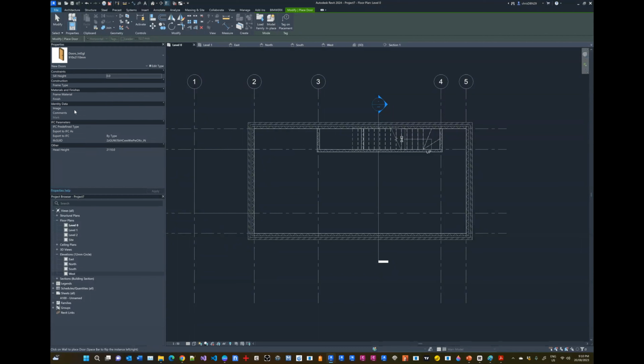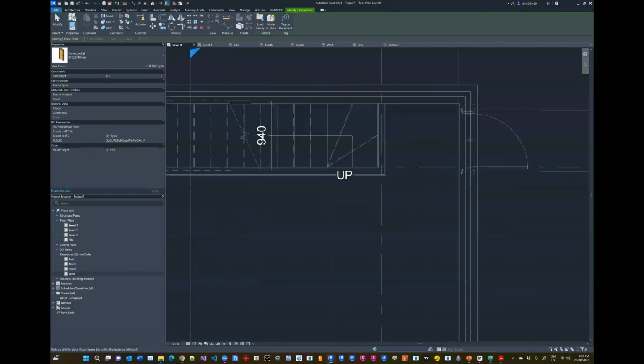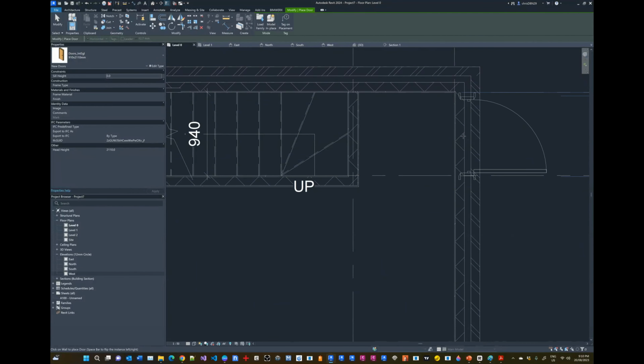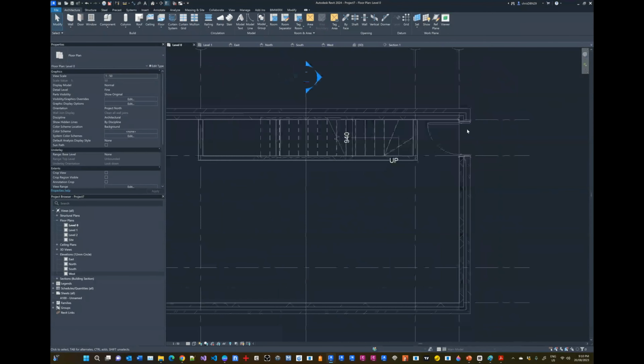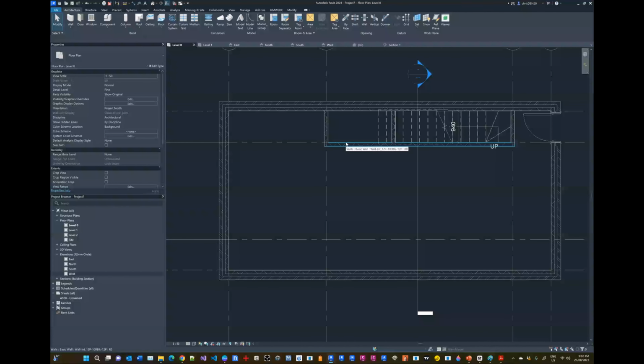So we're going to use this 910 millimeter door. And you'll see as I move my cursor left or right, it's going to flip direction based on where I want to place it on the wall. So if I keep it to the inner side, it's going to flip the direction and show me where it's going to place that door. When I click it, it's going to automatically adjust the finishing and everything and place it really nicely and create that detail for me. Okay, so we've got one there.